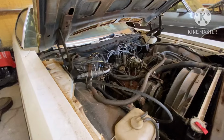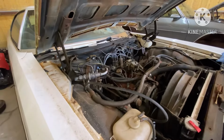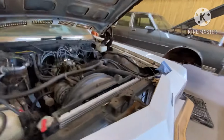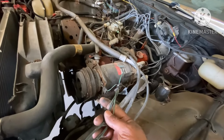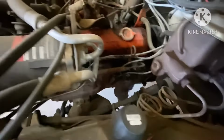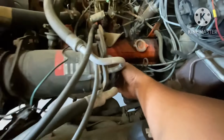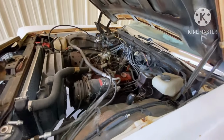Some of it, once you start busting down your factory harness, you're gonna eliminate a lot of those wires, just like I just showed you on the AC compressor. Those wires all came into this right here, which once you unplug that one wire for the AC, that'll eliminate some of those wires, gang.